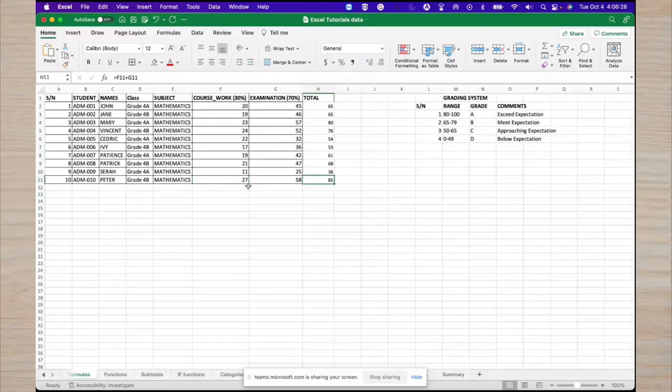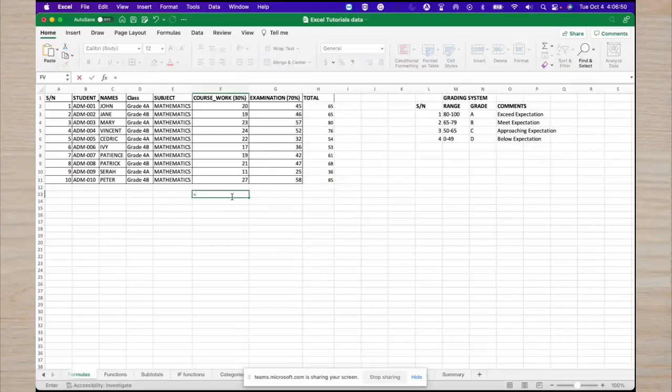Now, the other thing you may want to do, for example, is add values. Let's say I want to get the sum here, the total.